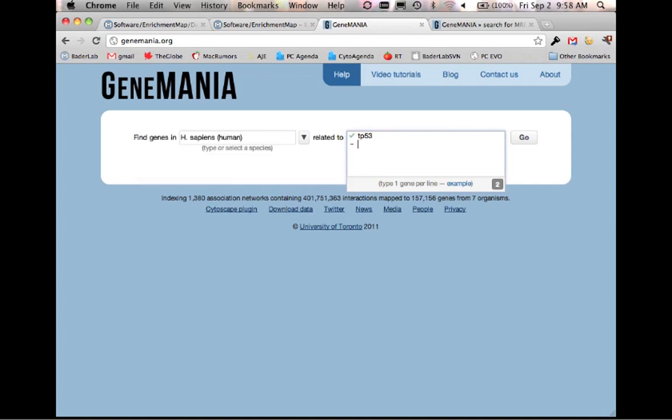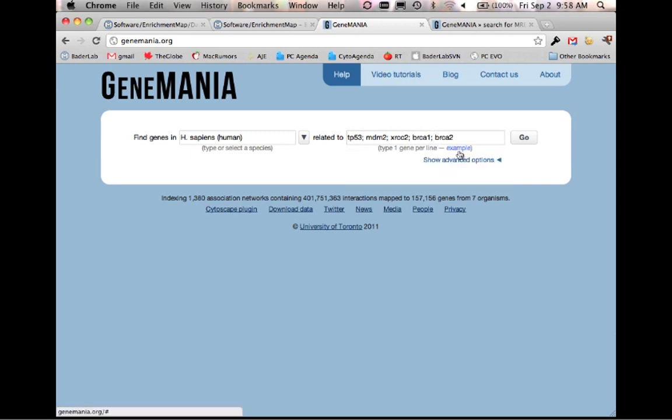So let me try another one. And that one's recognized, and that one's recognized. So you can type in a few more here, and you can also paste a larger gene list, like your gene list. I think the website supports up to a few hundred genes in a list. There's another system I'll mention that supports bigger lists if you have really big lists. Okay, so I've typed in my gene list. I can also click this button here to view an example if you don't want to type in your own gene list. And then I can press go.